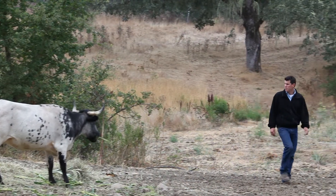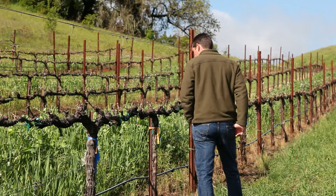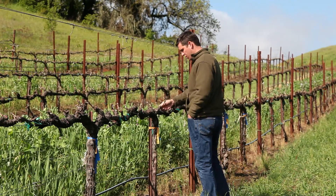I took a class at Santa Rosa Junior College and then ended up really liking it. I continued my education — I went down to Cal Poly in San Luis Obispo and enrolled in the wine and viticulture program with a concentration in viticulture. After graduation, I was hired up in Sonoma Valley working for another wonderful family winery, and in 2008 I was hired here at Jordan Vineyard and Winery as a viticulturist.